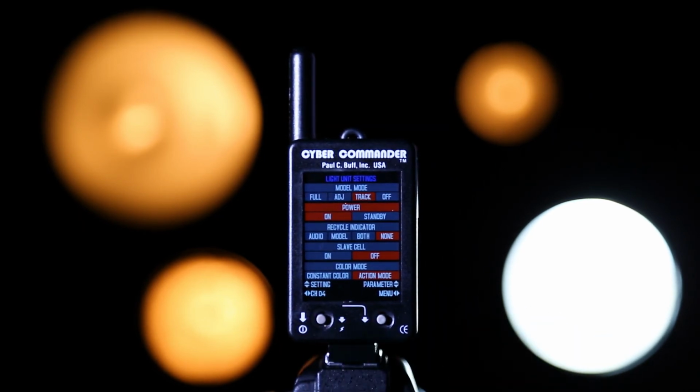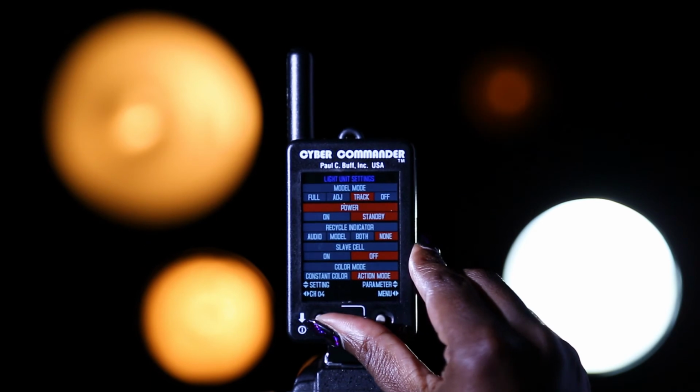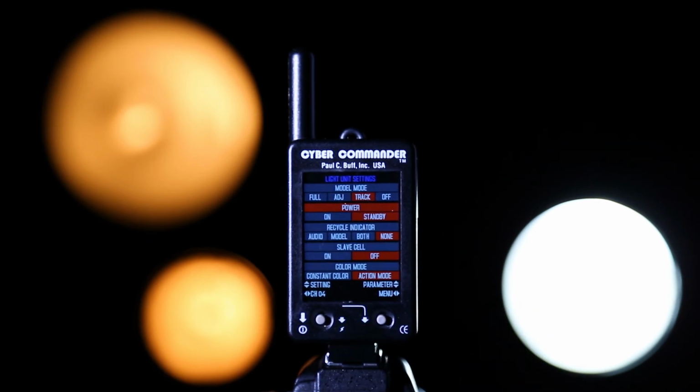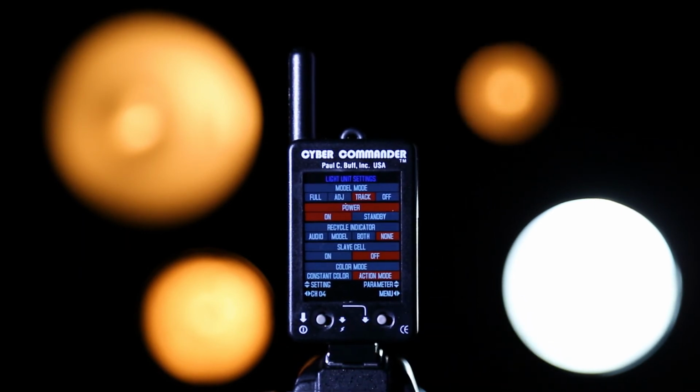And we'll toggle to channel 4, which has our White Lightning X800. The White Lightning operates the exact same way. I can put it in standby mode, which will turn off the modeling lamp, and the red dump light on the back of the unit will come on. The unit is asleep. I cannot control the output. I cannot trigger it. But if I need to use it again, I can simply turn it back to on, and it's ready to accept the command.